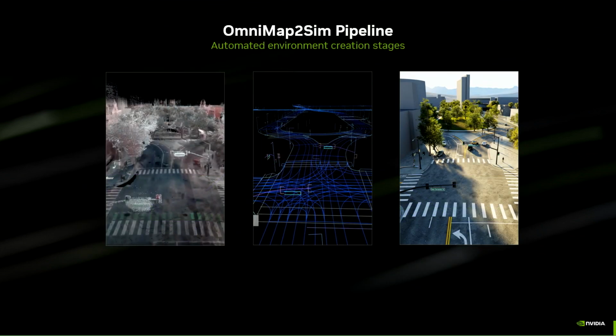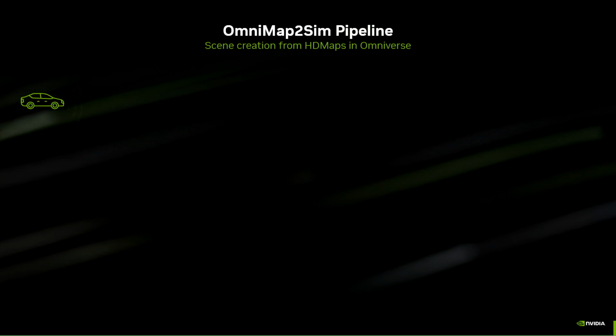Till this point, we have focused only on one aspect of content creation, which is barriers. But that is not the only thing we're doing. I just want to give a little bit of an overview of what we are trying to put together. The images you have seen here are a brief representation of what we do. In our OmniMap2Sim pipeline, we are taking raw sensor data, and that sensor data has been extracted to some vector representations with semantic information on it, and these representations are fed to our content creation to be sim ready. Here is the graph representation of what we do.